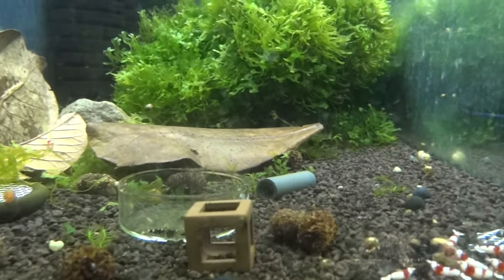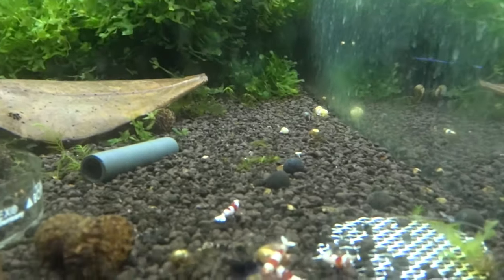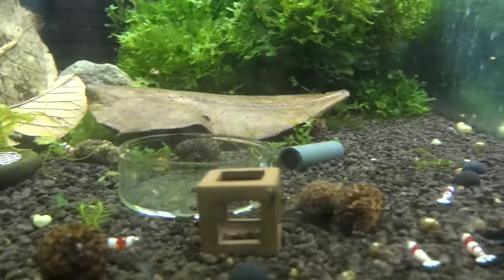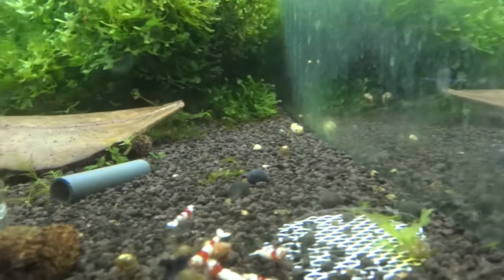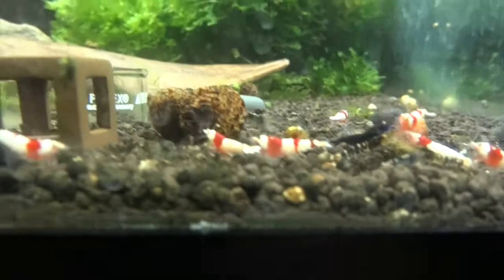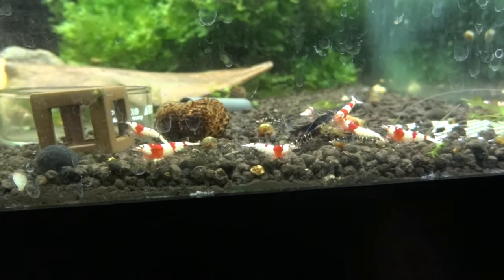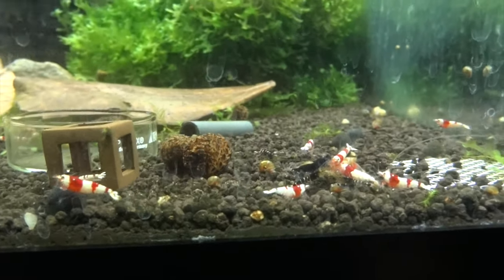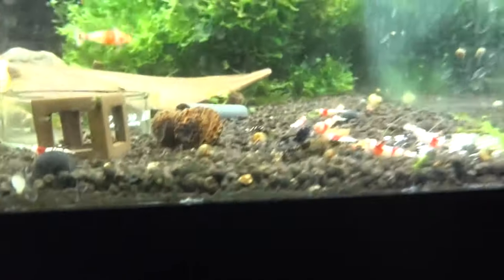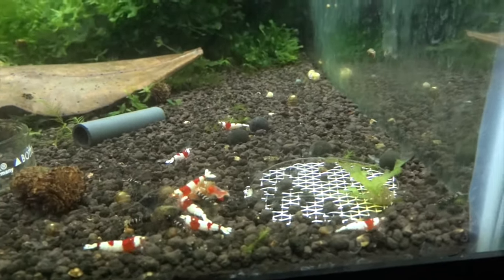This is kind of interesting — this is the tank where I was breeding the Ty bees. I had Royal Blue Tigers and a PRL female in there, and things were going good. I had at least two, maybe three times where she laid eggs. Then about three weeks ago, a couple days in a row, I came down and saw like two dead shrimp per day. So I did a water change, removed the dead shrimp, and it stopped. I'm not seeing any more dead shrimp. But the colony did get reduced a little bit.